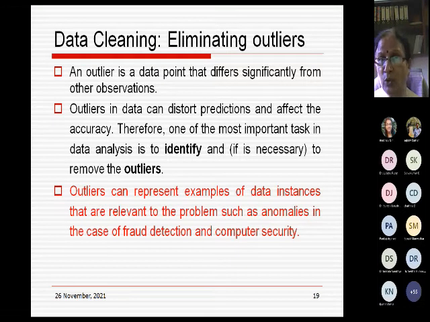In the data cleaning also, there are the outliers. Some of the descriptors have a very, very significantly different value than the other observations. So normally they are taken as outliers. Outliers will make the bias in the model, and you will not be able to get a good model with the outliers. But it is not always that these samples having significantly different values are outliers. They may have a novelty in the data. They may be giving you some other information which may exist in the data. So again, it requires analysis of the data, whether they are simply outliers you have to remove before the model building, or whether they show some type of novelty in the data.